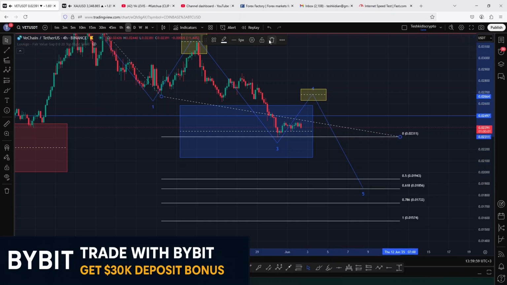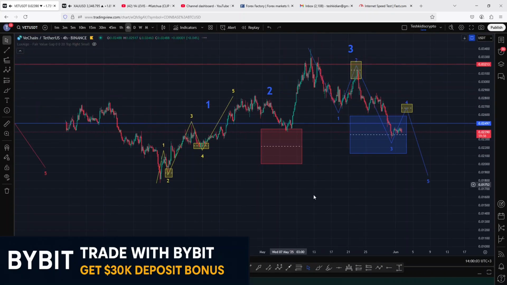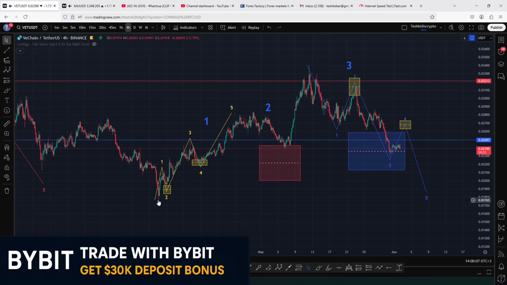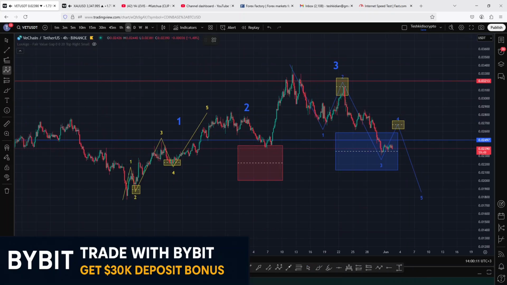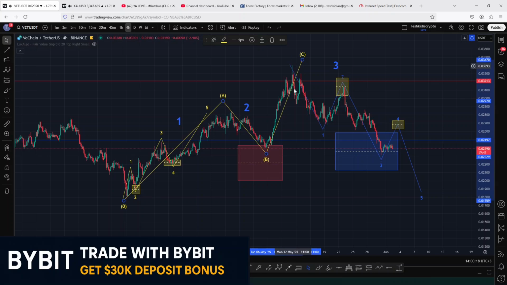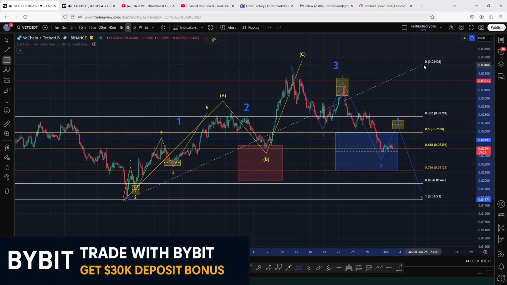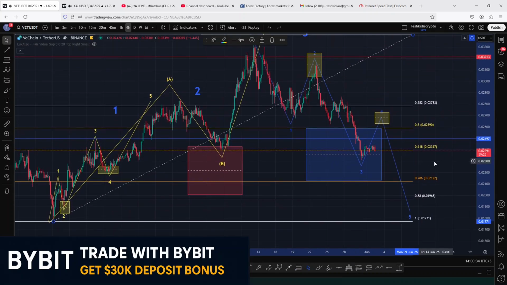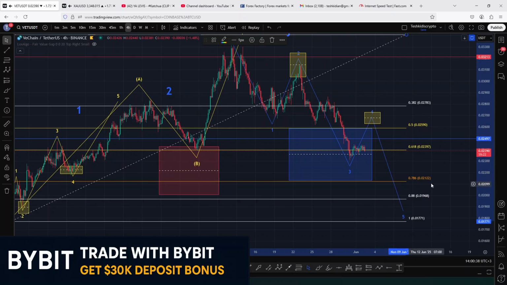We also need to have in mind that since we got this massive structure over here from the lows we made on the 7th of April, in what now seems to be a clear ABC corrective structure, having this as the wave A, a pullback in a wave B, and then finally saw the formation of that wave C. Using the Fibonacci's, we can be able to get minimum target areas within which we can find support by connecting the Fibonacci's from the lows down there to the high of that wave C. And on so doing we can pay attention to the area between the fib level 0.5 and the 0.78, and that is between the 0.0259 and the 0.02122, which is the blue target area over here, an area within which we can find support even within the formation of this 5-wave structure and start a reversal to the upper side.